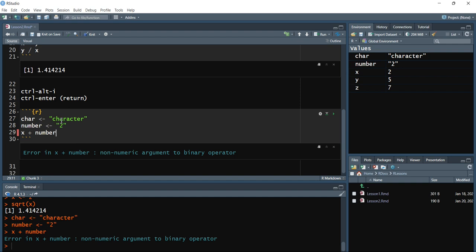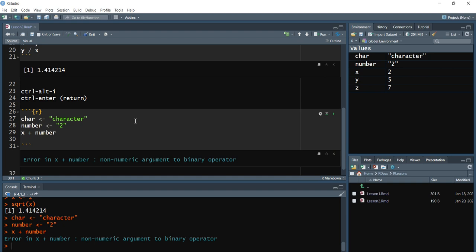Now, if you wanted to switch between these classes of objects, you can simply do that with a command if you don't want to redefine the object. This is more helpful when you have data coming in from, like, Excel, and it sometimes gets it wrong and thinks that a number might be a character or something similar. In that case, you can simply redefine the object.